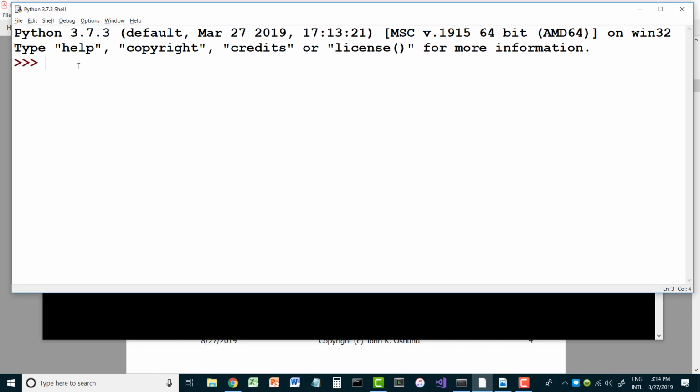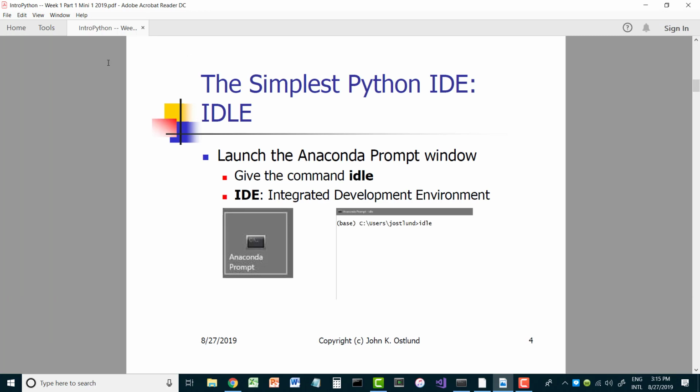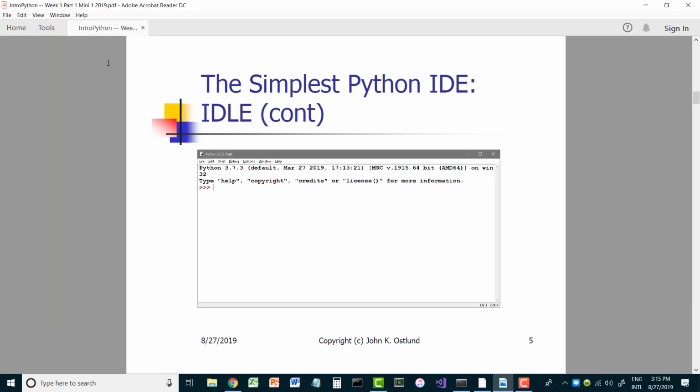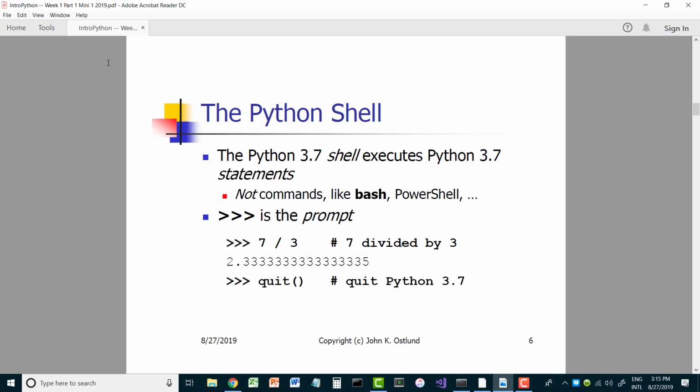So if I say something like 4 times 17, yay, I get 68. I eventually get 68. My laptop seems to be gruesomely slow this morning, or this afternoon, whichever. Okay, so there we have our shell window. The triple greater than sign, as I said, is the prompt, and you can just use Python as a sort of overly complicated calculator if you want to, and just type mathematical expressions to the prompt, and it will compute them and display values.